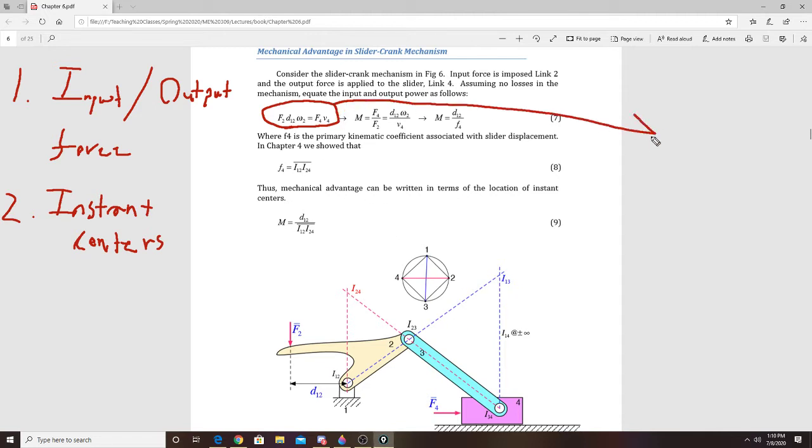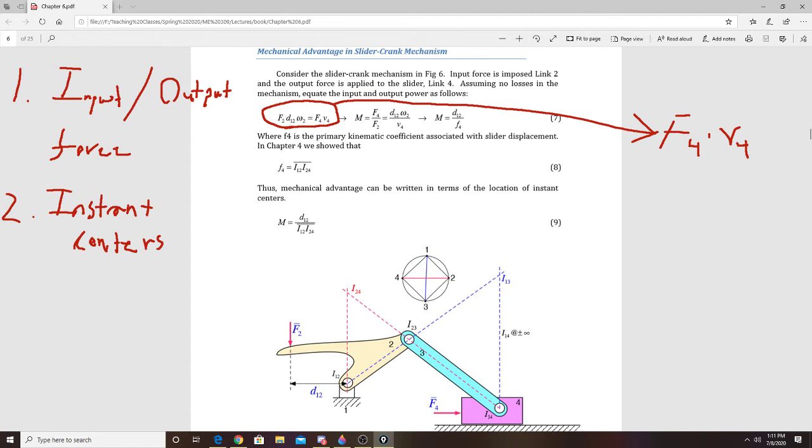So let's drag it over here. As you can see, it shows F4, which is the output force, times V4, and V4 is just the, I think, relative velocity, if I recall. I think it actually is just velocity. I don't think it's relative. It might be though. I don't remember how they denote this in this book. If anybody remembers, let me know. But essentially it is the force times velocity. So output force times velocity, right?